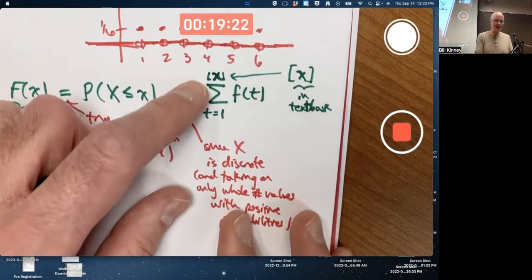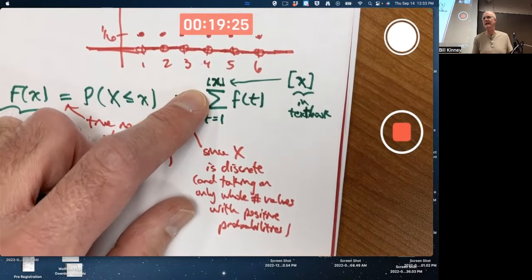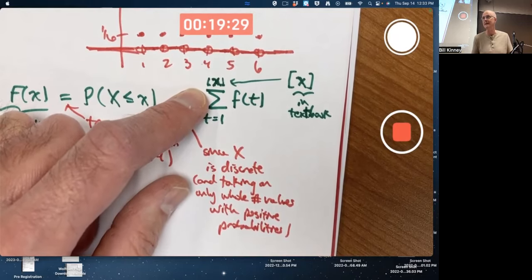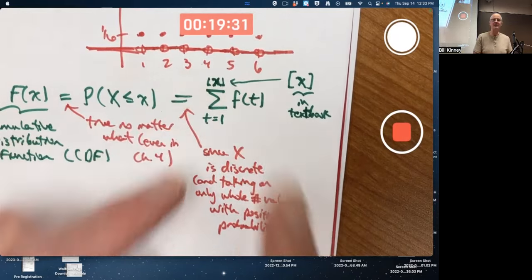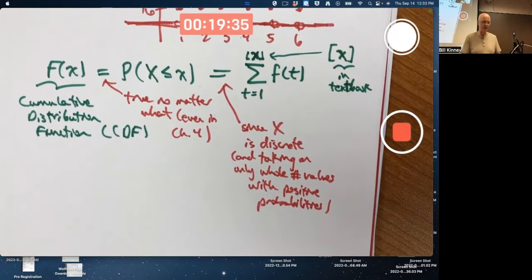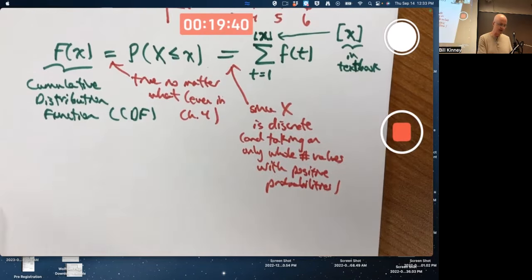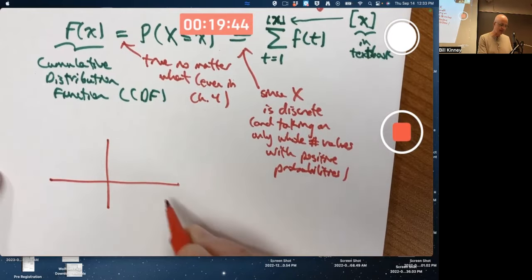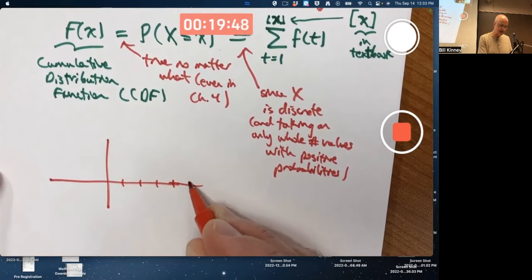So effectively, in this example, we would imagine mostly plugging in whole number values for x like 1, 2, 3, 4, 5, or 6. But what doing this allows us to do is think of this CDF as being defined, once again, for all x. It doesn't quite match t starting at 1, but effectively, the graph of the CDF is defined for all values of x.